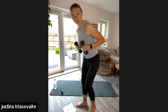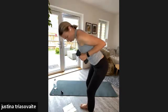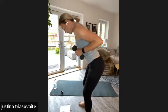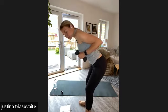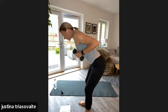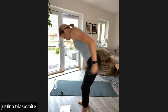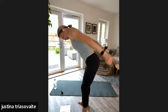We're gonna start from tricep extensions. So bend over slightly, elbows up, and we're gonna do extension, tricep extension. Make sure that your elbows are fixed.